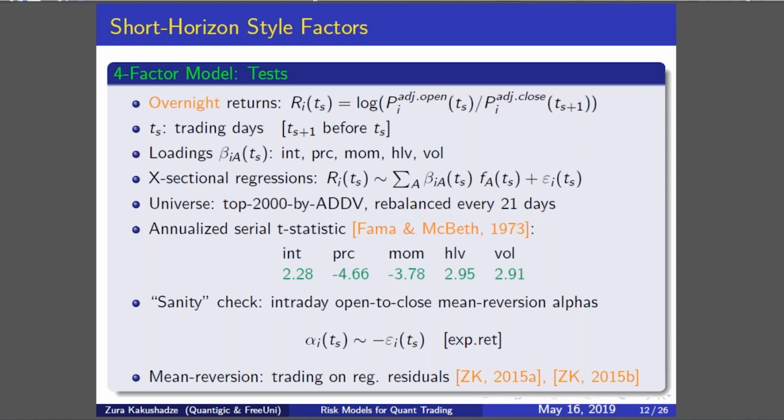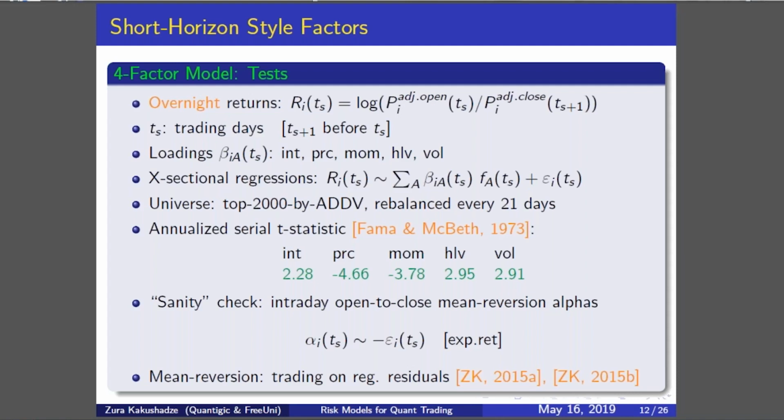So let me focus on the factor returns. So for the factor returns, what you can do is you can calculate the annualized t-statistic. And the reason why this is relevant is because basically you can ask yourself a very simple question. You can say, okay, well, how do I know these factors are statistically relevant? And if you look at an annualized t-statistic, which is basically annualized Sharpe ratio, if you thought of these factor returns as factors that you might want to bet on, then if that Sharpe ratio is basically above 3, then you know that yeah, I mean, a reasonable person might consider betting on such a factor. And if it's much lower than 3, then that's probably just noise, and you don't want to include that. So that's a way of testing that.